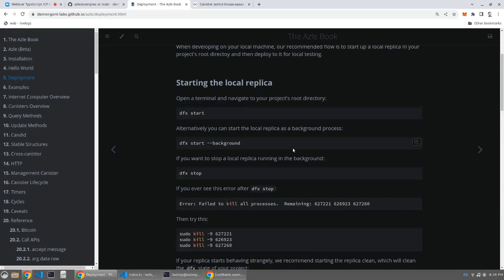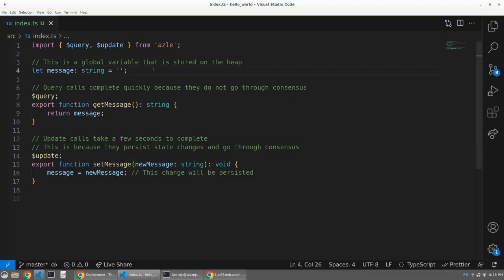Orthogonal persistence is the fact that the heap, like the WebAssembly memory pages, the actual memory where that heap is stored, is persisted for you automatically, and you don't have to do anything. That is a concept that I've not seen implemented anywhere else in any programming environment that I've ever used. So I think it is quite unique.